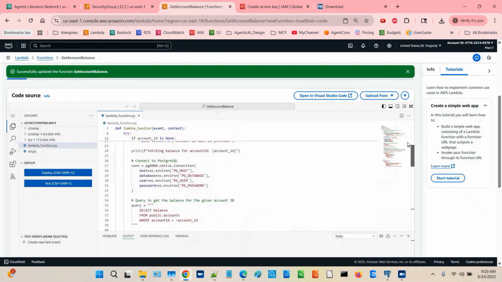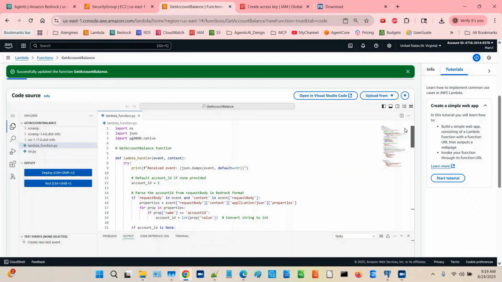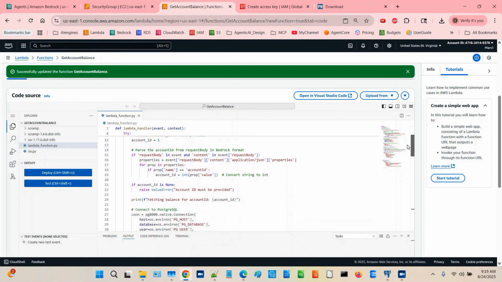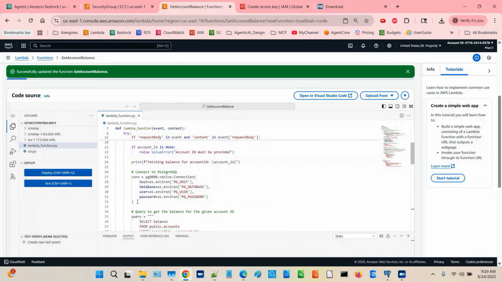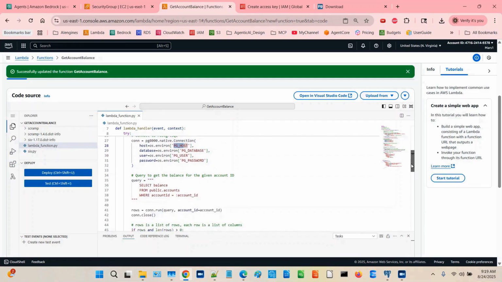If you scroll up, let us see what this does. This is a connect statement. It is going to connect. Essentially, there are four parameters which we will create as environment variables in a minute. The next line is the SQL statement, which is connecting to the database.